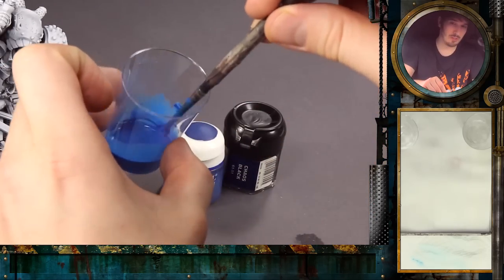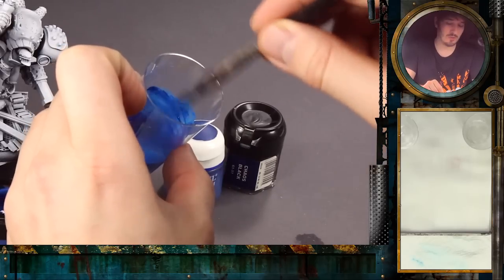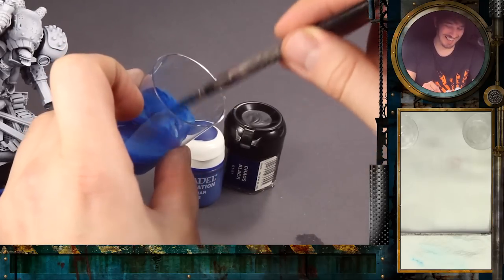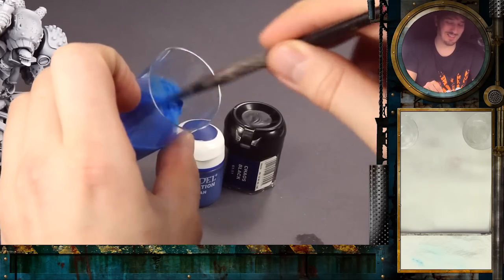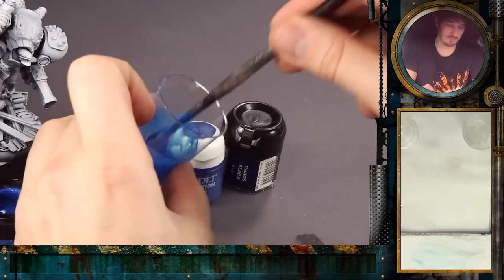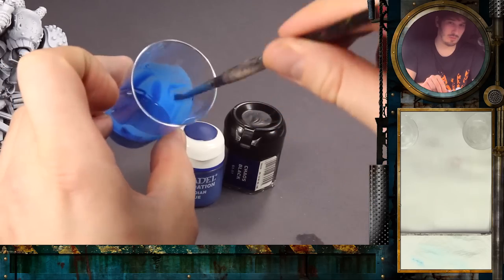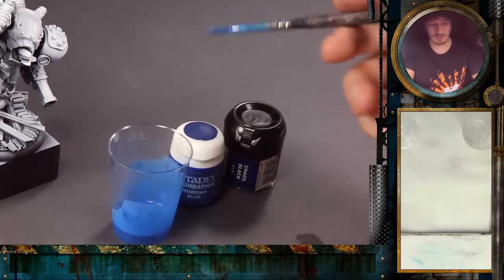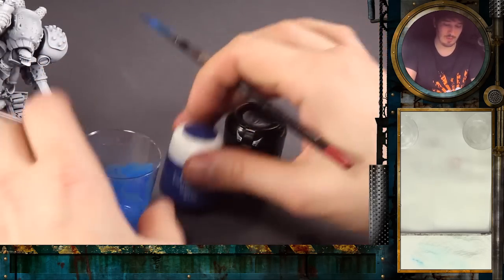And you can use the edges of the shot glass to see how homogeneous the consistency is in the glass you see here, and how the pigments mix with the water. This is actually a good consistency for an airbrush, especially since more color will come in. This step is what you're aiming for.